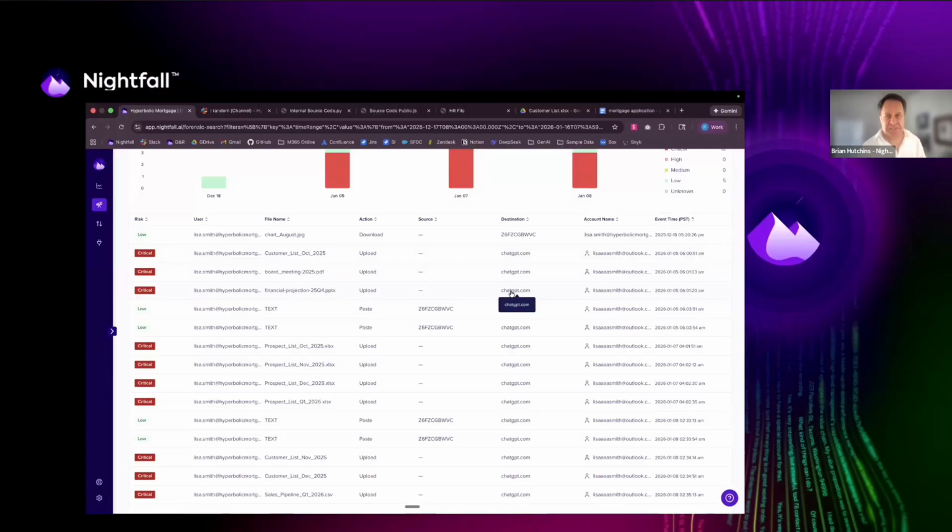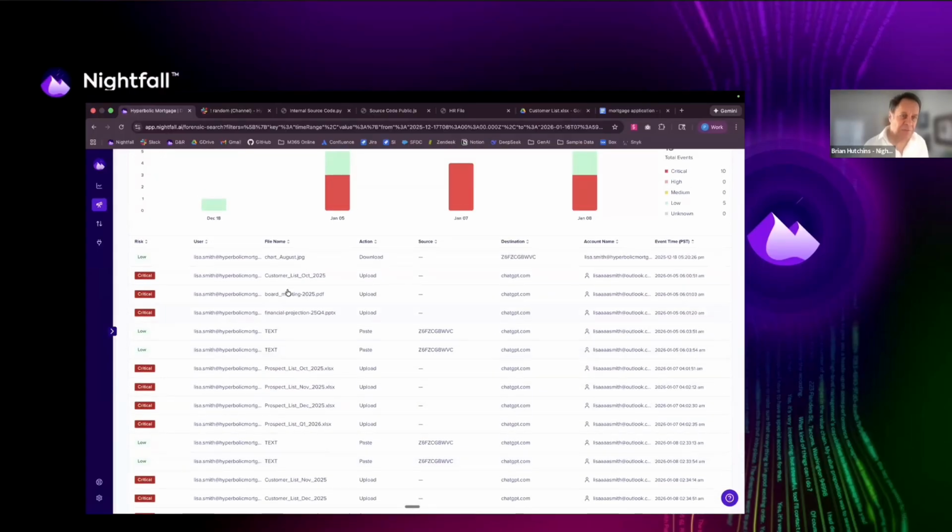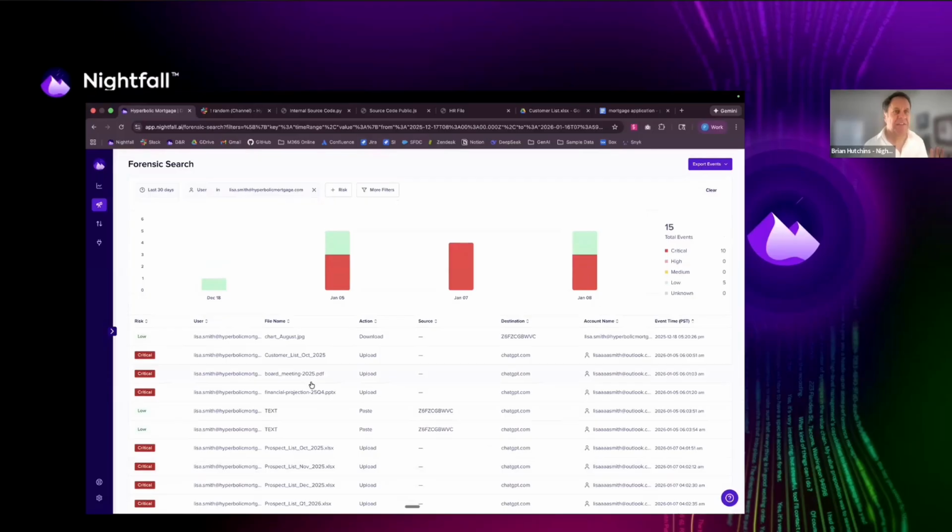Okay, ChatGPT is corporate approved, so that's okay. But in this case, I can see that these are personal accounts. So she accidentally, instead of using her corporate account, which was approved and governed, has been using her personal account and uploading all of this internal financial information to ChatGPT, and that's something that we don't want to have happen.